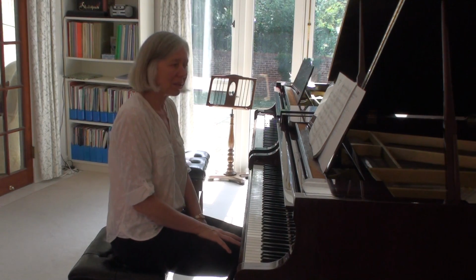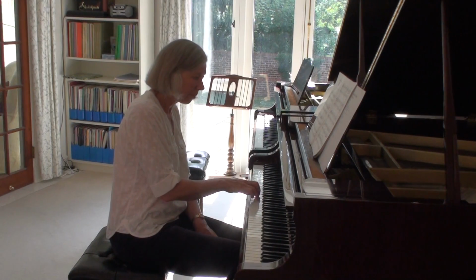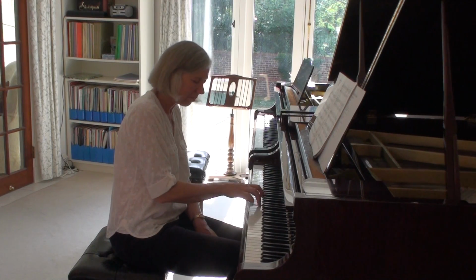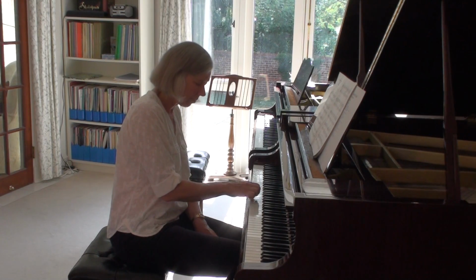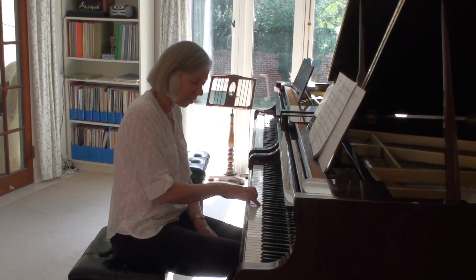At bar 30, we have some thirds, staccato thirds. Nice, crisp movements. Move the fingertips, practice. Try to get a stronger sound on the top note and a softer sound.